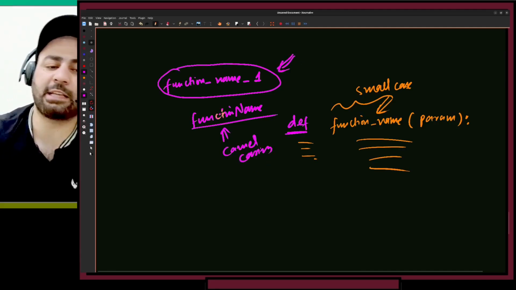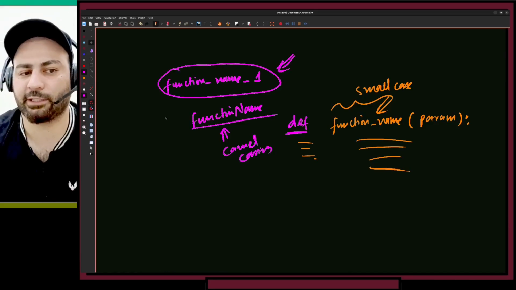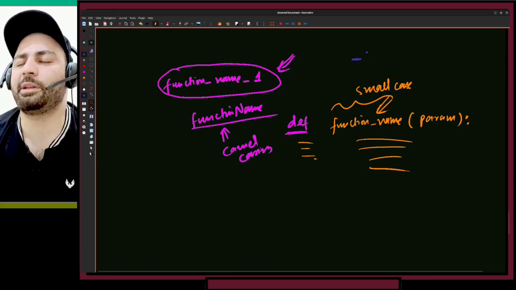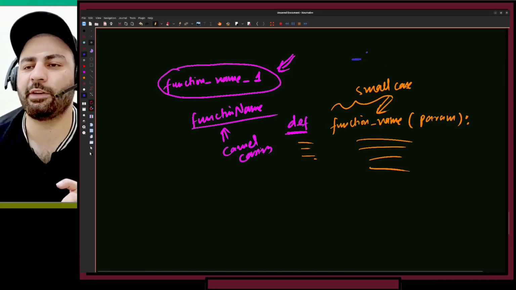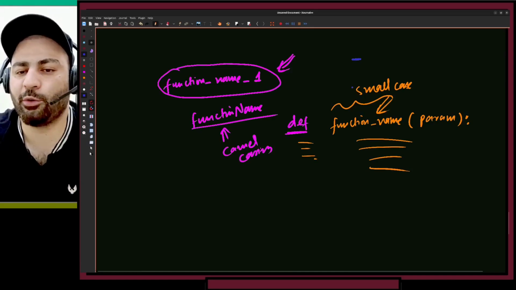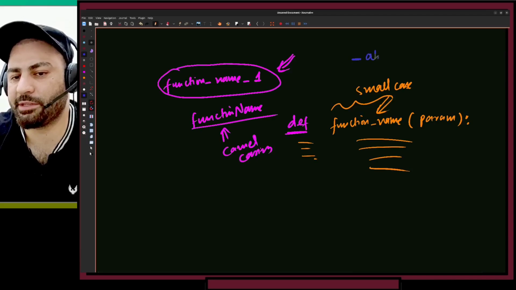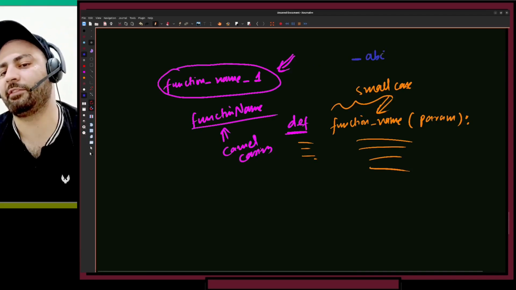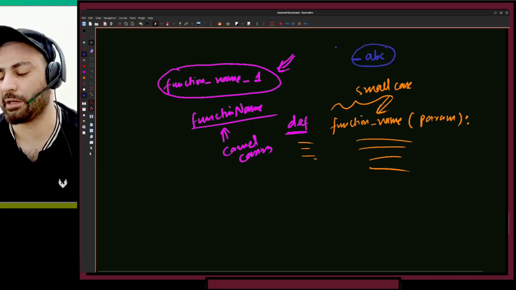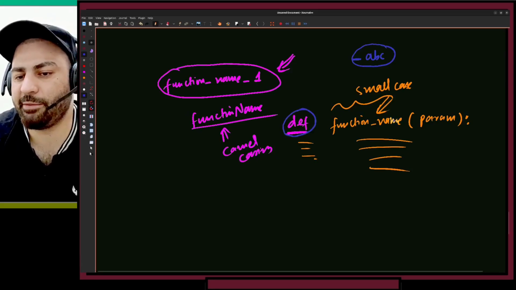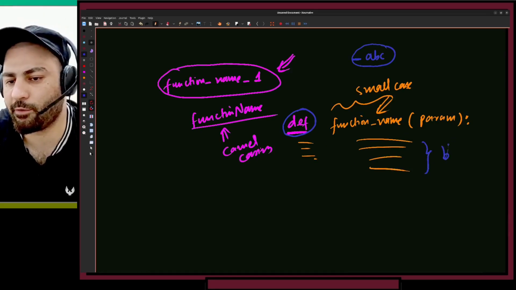Then there is another convention. If some function is a utility function, you put an underscore there. By utility, I mean that it is a part of something and it's doing a very small thing and you don't want to mess up the whole thing, so you write a function using an underscore, let's suppose _abc. The def will be similar and everything will be similar, this is just the convention part. So this is our definition, this is our function name, these are parameters, this is the indentation, and these are the statements or the block of code.